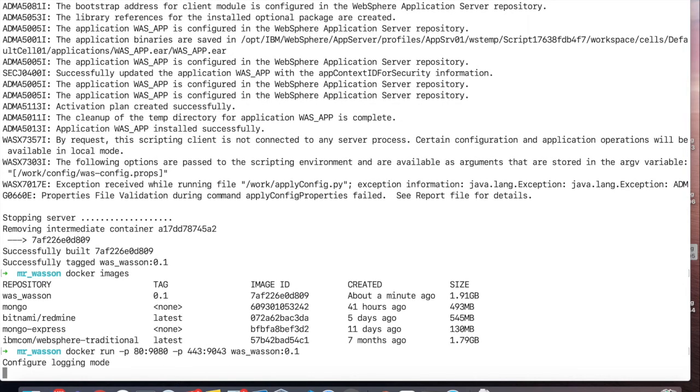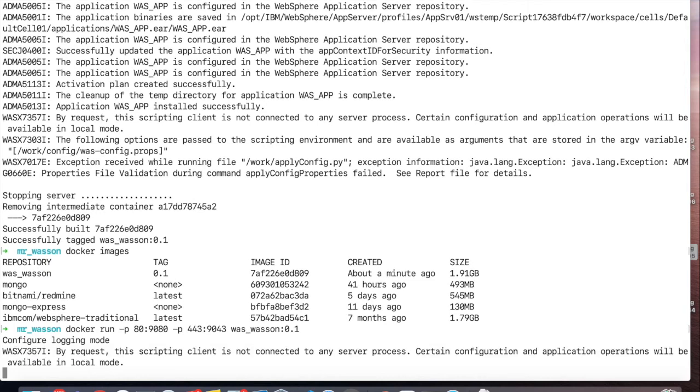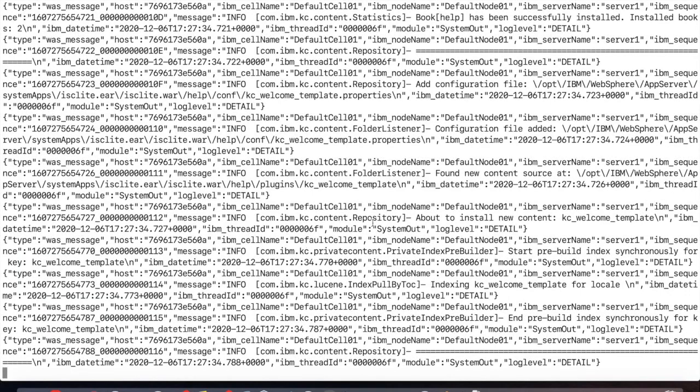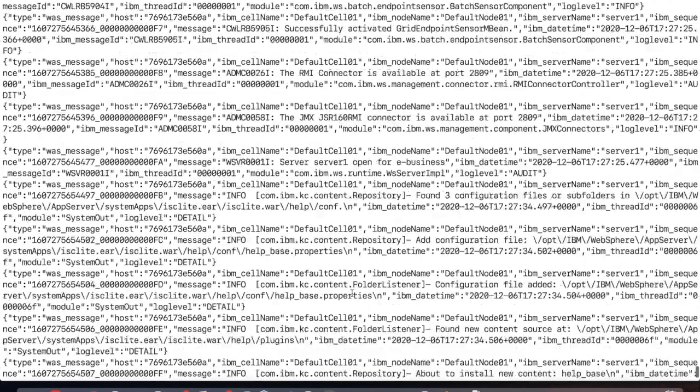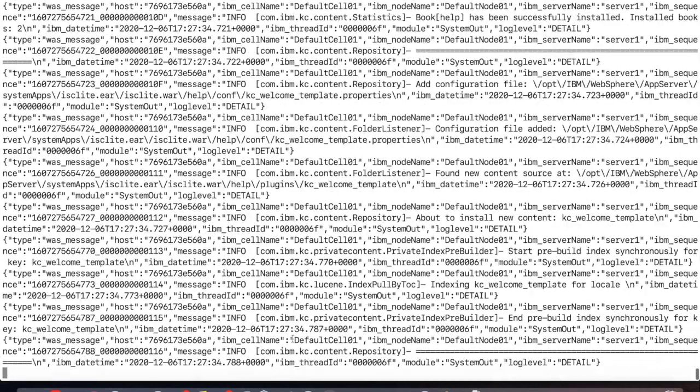So once again, this will take quite a long time to start, since it's quite a big application server that will start, so of course it takes time. So once again, I will just pause the video until it has started. I saw it swipe by in the log here, started, ready for e-business. But after starting, it will spit out quite a lot in the log.